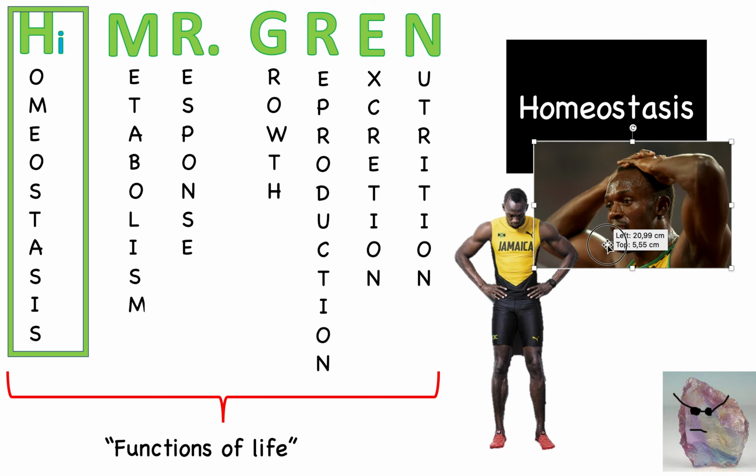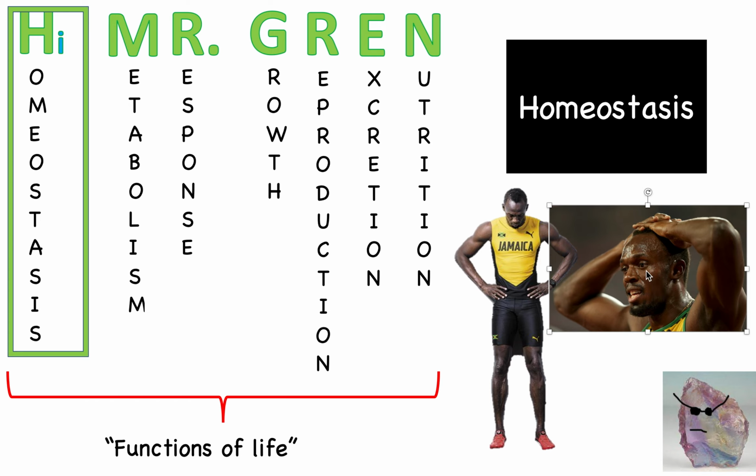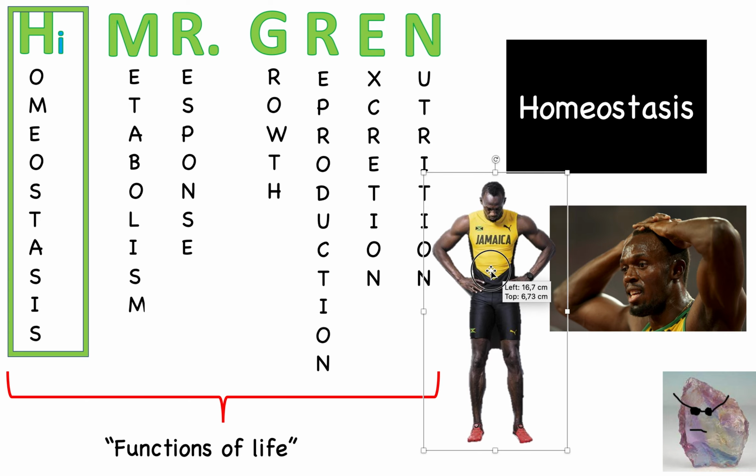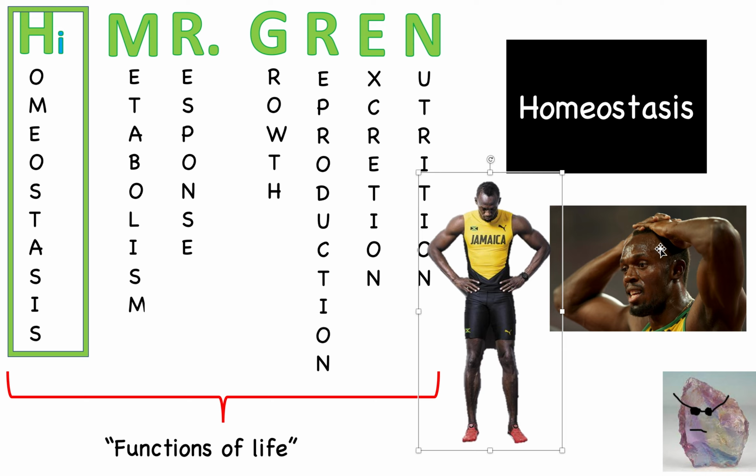Now, let's look at this picture. Let's say here is a moment right after a race. What can you notice? We notice that he is sweating. So my question is, do you think his body temperature is the same in both pictures or not? Do you think it's higher in this picture compared to this one? So you should say that they are the same, okay? And that's exactly the purpose of homeostasis. Despite the fact that he went running and worked really hard, his body temperature is still 36 to 37 degrees Celsius. This is because his body can do homeostasis, and that means his body can get rid of all the heat that he produced while running, because while running, your body heats up, right?